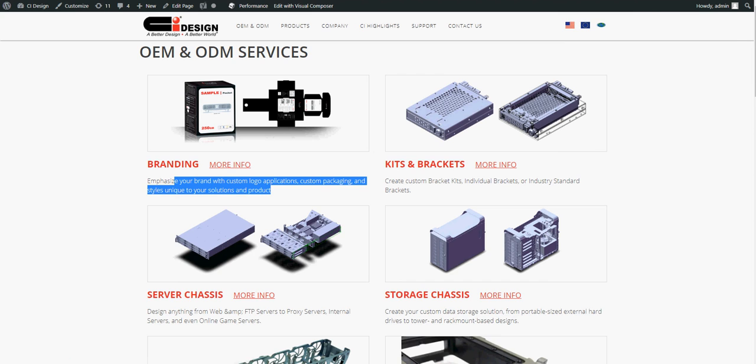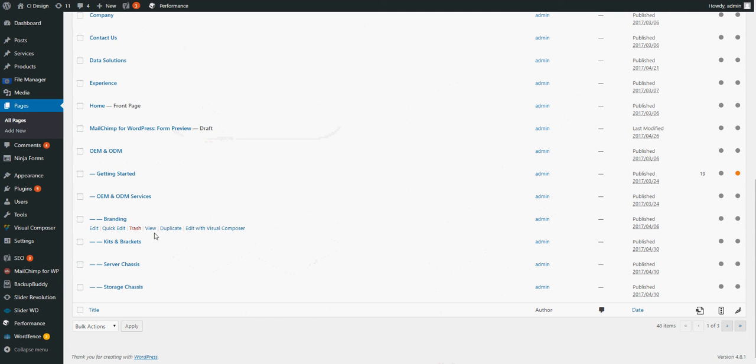If you want this more info, what you need to do is duplicate one of these pages and name it the exact same as the service. And then edit that duplicated page so that you have the new information there. Okay, I hope that's clear. It's a little bit more complicated. If you need help here, let us help you.